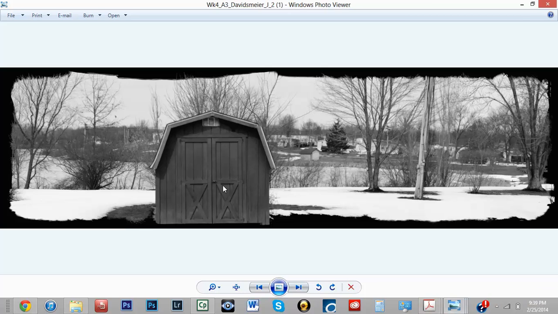I do like to see the tonal difference between what's happening here and the snow. I really like this rough edge quite a bit. And I like the pano, the side to side, again, the horizontal length of it. You lose some of these things going here, but yeah, I like it.